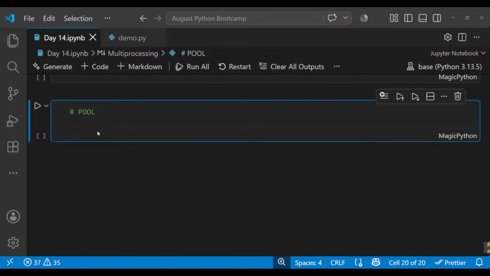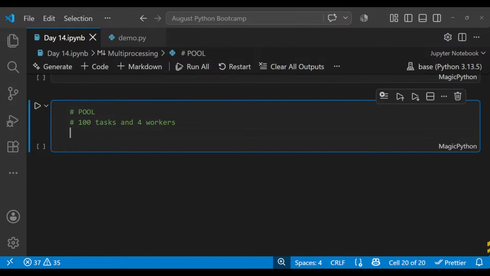Imagine you have 100 tasks and you have only four workers. You don't want to manually create 100 processes.